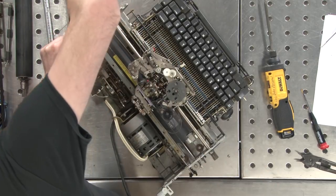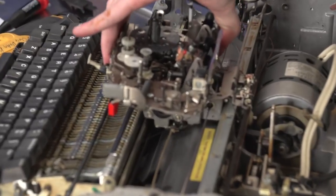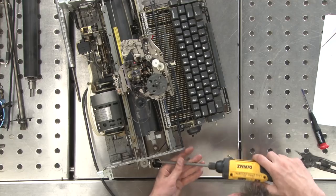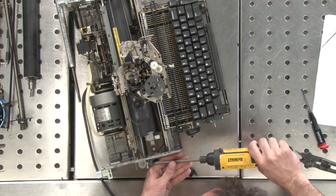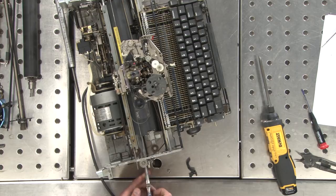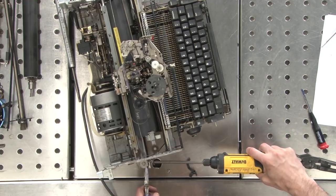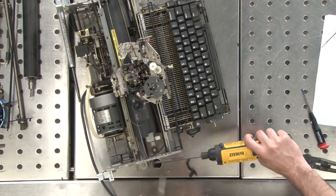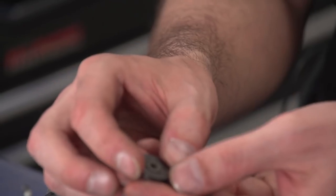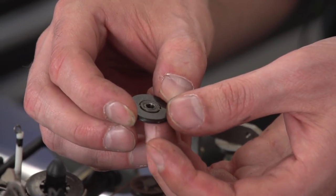It can't be this simple. It is. Got it. So, there's the shaft. And now that that's out, there really can't be a whole lot that's left to hold that in there. That was fun. But we got it. Oh, wow, look at that. You can see the little tiny ball bearings in there. I don't want to know what that cost to make.